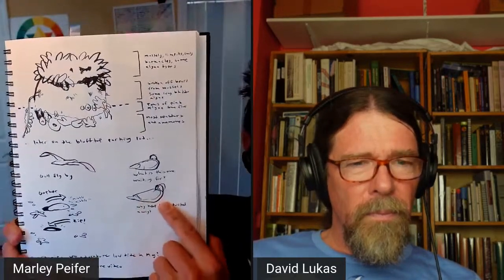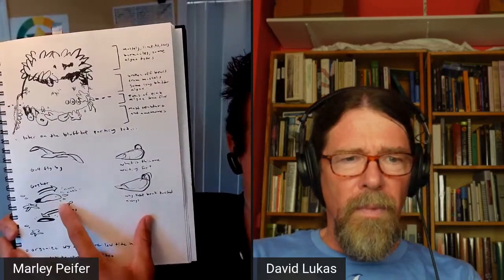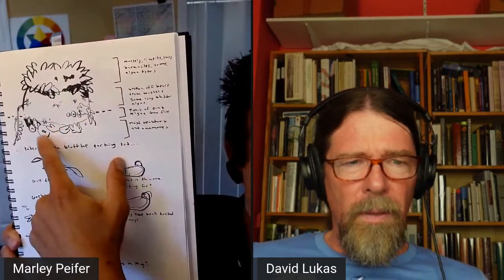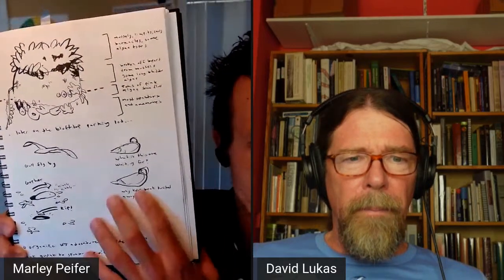So how do you think that appreciation of landscape plays into nature journaling? So like if I showed you, let me see if I can find some nature journal pages here. On this nature journal page right here, this is near the coast. This is a gopher. This is some seagull stuff, and this is a close-up of a rock showing sea anemones and mussels. These are quick sketches, but most of these things are kind of zooming in.